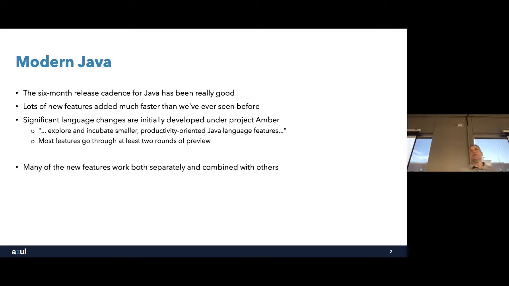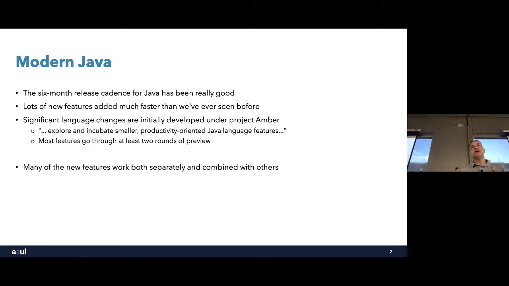We're also seeing that this is being done in a nicely controlled way with the introduction of preview features and incubator modules. So what's happening there is that features are being added so that people can try them out rather than making them part of the standard straight away. People try them out. If changes are needed, then we still have the opportunity to do that before it becomes a part of the formal standard. And we've seen that work in a couple of different ways, and I'll highlight some of that as we go through. So like I say, lots of new features.